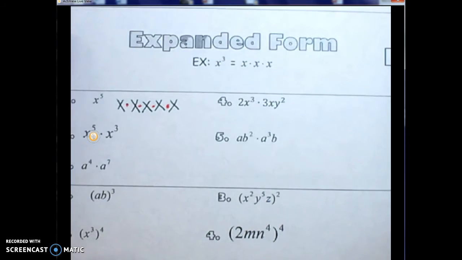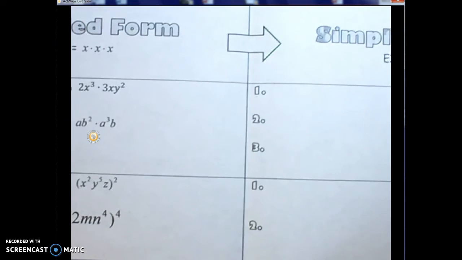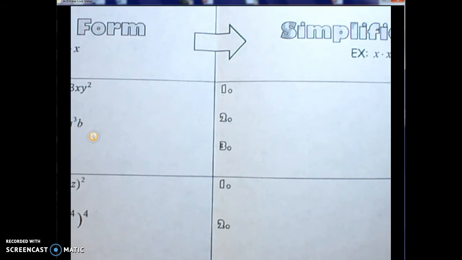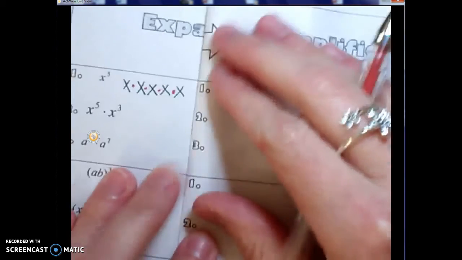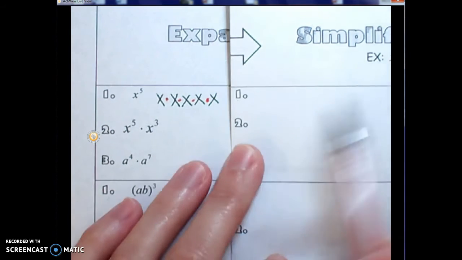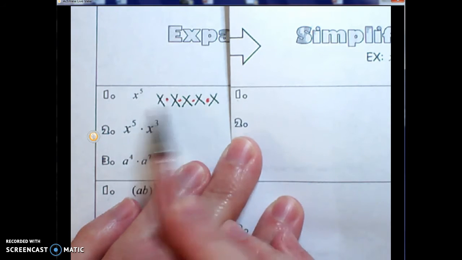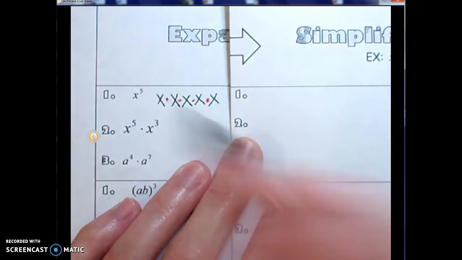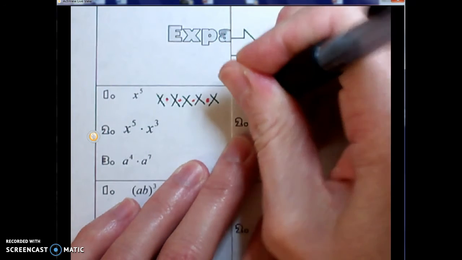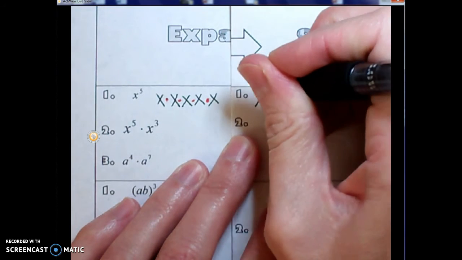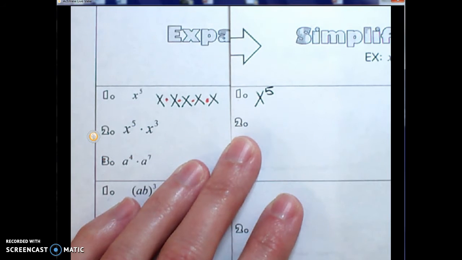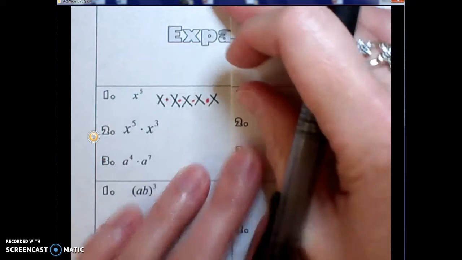If we go over to the other side, follow it over problem number 1, where it says simplify. For problem number 1 on the simplified form, simplifying it is just listing your variable, your base item, with an exponent. So what was the variable or the base that we used here? We used a variable that was x. How many times did we list it out? 5. So what exponent do I use? 5. That's your simplified form. Obviously, it's exactly the original problem. They don't end up that way normally. That was just an example to work off of.